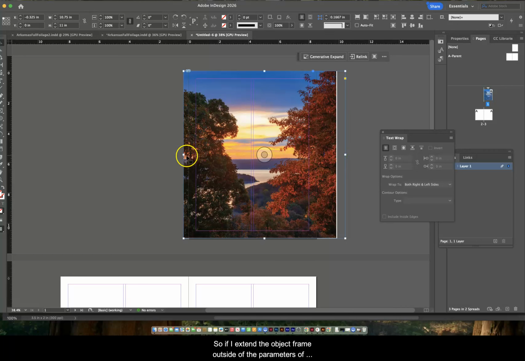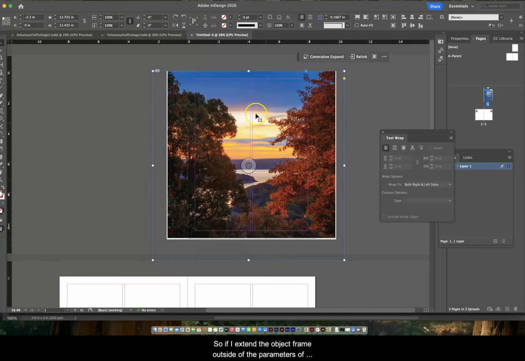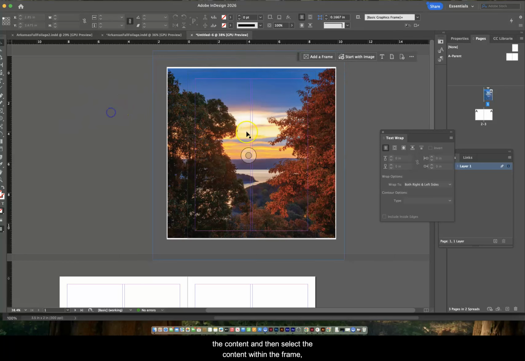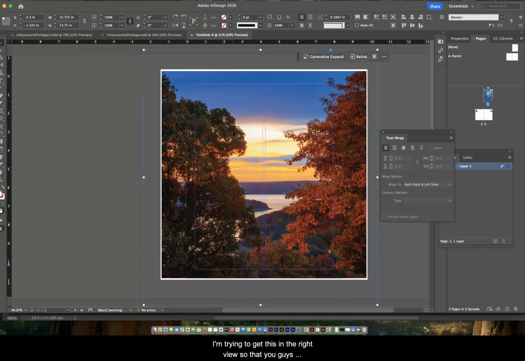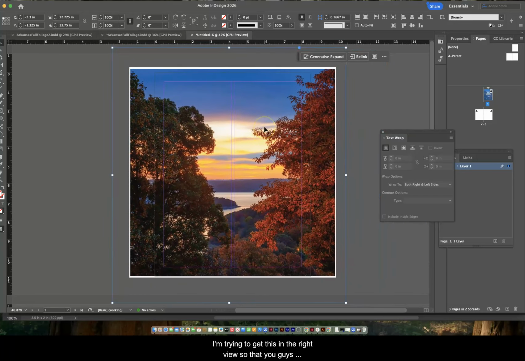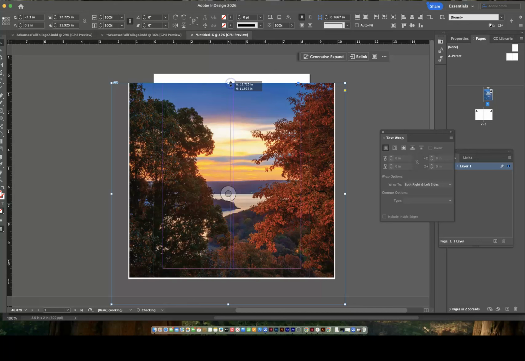So if I extend the object frame outside of the parameters of the content, and then select the content within the frame, I'm trying to get this in the right view so that you can see what I'm talking about.